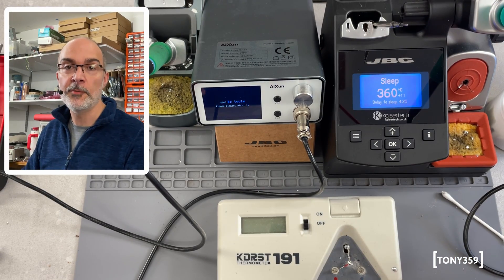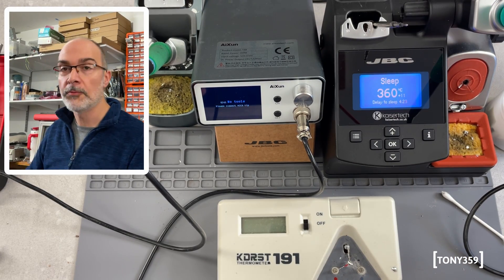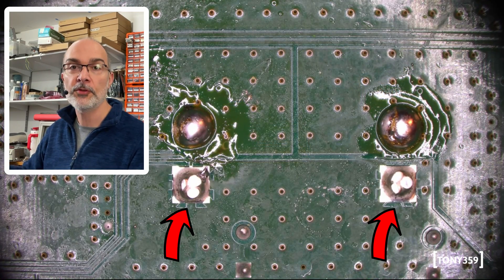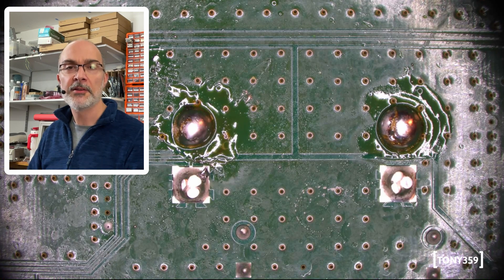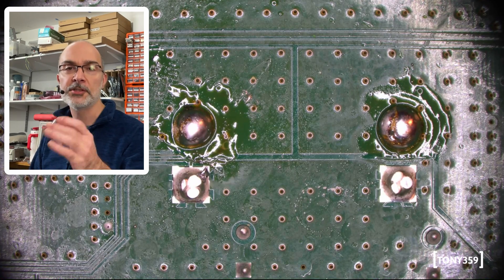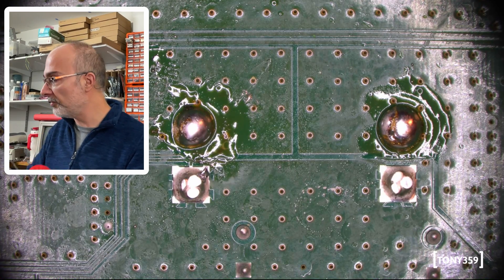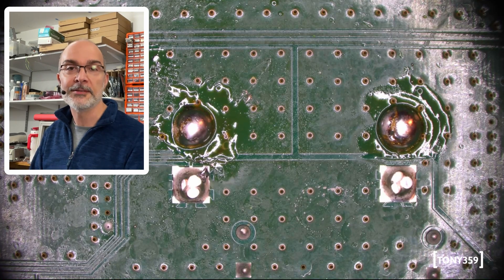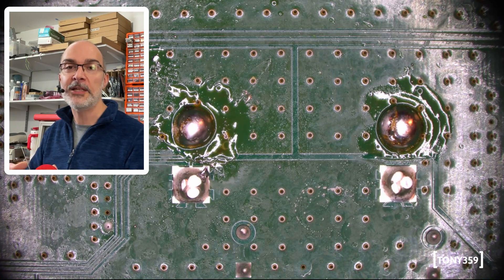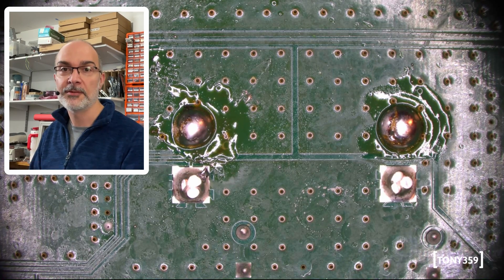So far the Aishun seems to be doing very well. Now, real-world scenario — this is an Xbox 360 motherboard. I'm going to solder those two solder joints, which are still factory, so that means lead-free solder and a massive ground plane, and we'll see how these stations are performing. I'm going to help a little bit with some leaded solder, just to add a little bit of flux. These are pretty old joints and it's going to be difficult to transfer heat, and I don't want oxidation to be a factor in this test.